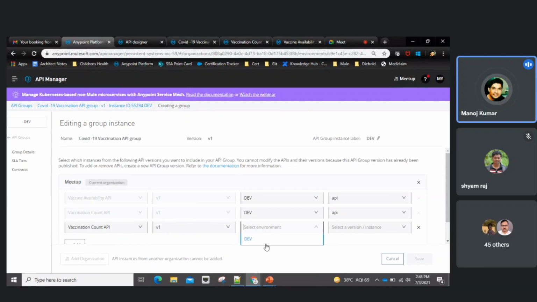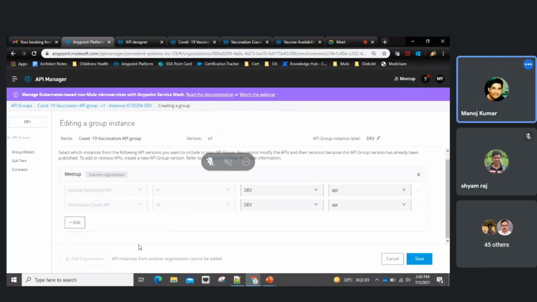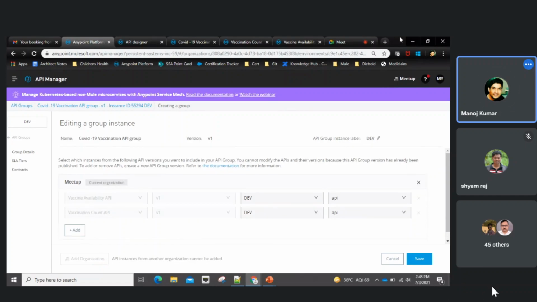Now see, I have the option because, apart from the normal instance, I have another instance, demo. I hope this point is clear: once the API group is published, you can only add instances of the same version of the APIs which were initially included. Similarly, I can do it for vaccine availability as well. I won't be doing it, and I will be deleting it as well. The add organization option always goes out. Okay, I hope this is clear.